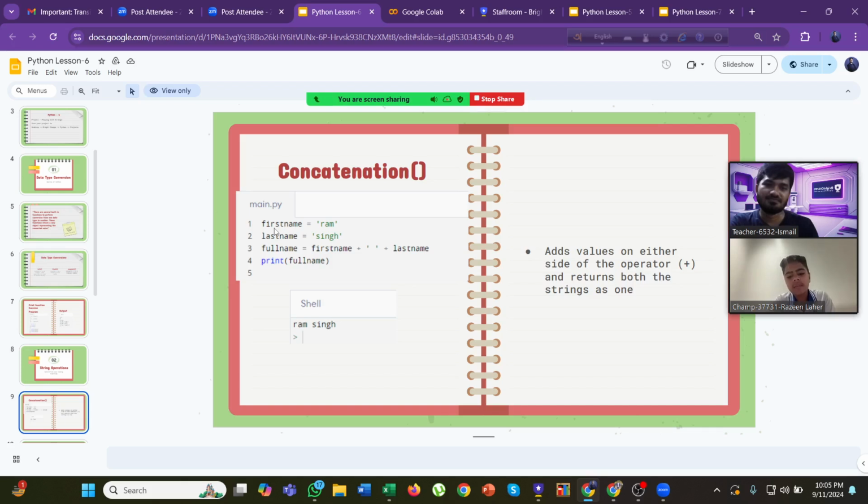Normally in addition you can't use any letters, it's just like 5 plus 5, 5 minus 5, stuff like that. So in concatenation, you basically can add letters and numbers. Very good explanation.